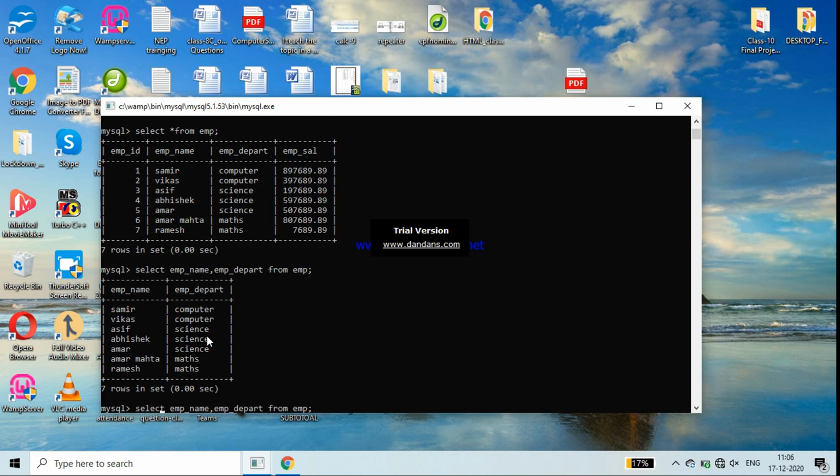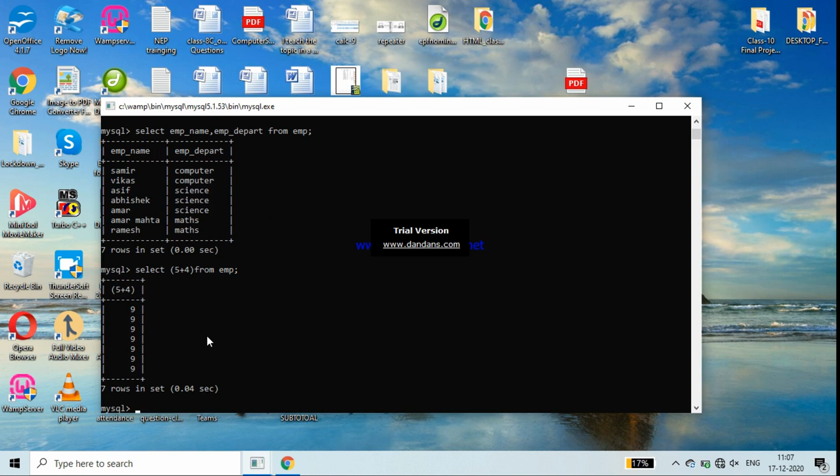Now I am telling you all the arithmetic operators. What operators are used in SQL has been told, but once again we see the arithmetic operators, like select. Arithmetic operators are plus, minus, division, modulus. Since multiple rows are here, that's why 999 is coming, but if no entries are there, then only a single row will come.